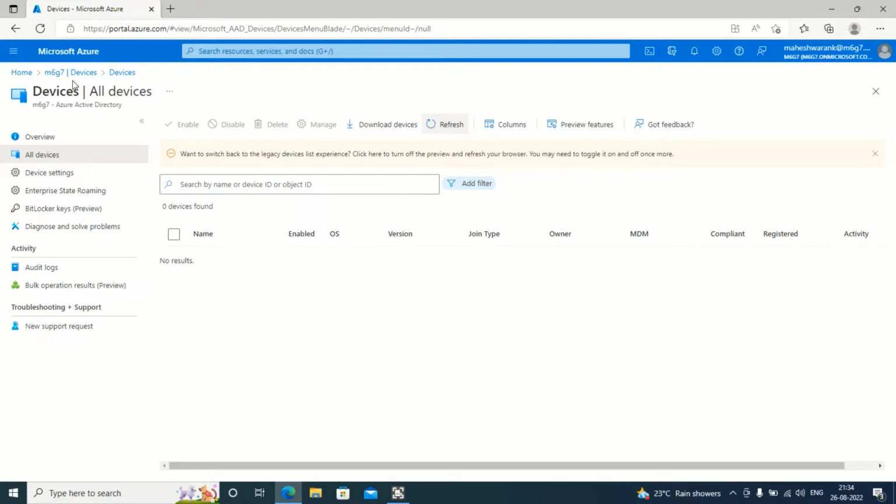Just to give you a glimpse, one is Azure AD registered, another is Azure AD joined, and the third is hybrid joined. Azure AD registered will happen automatically when you try to log in to any of the Office applications from your personal laptop. It will be registered automatically.